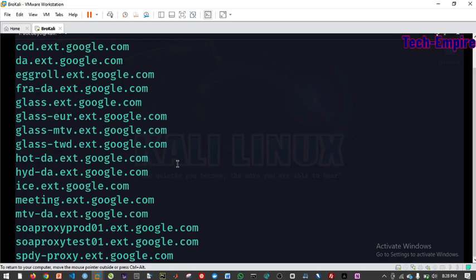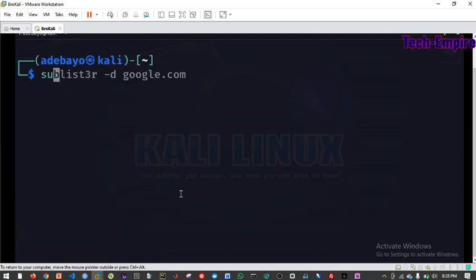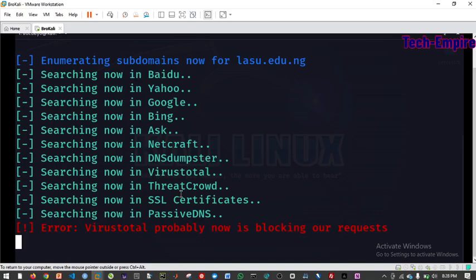For example, a particular application or a particular school has a website. Let me use my website. I will claim this now and I will tell you all sorts of things associated with my school. In this case, let me use Sublist3r, then -d, I will use lasso. Now this Lasso, we have a lot of different departments. Under the department of mathematics, that's my department, we have other subdomains even in my own department. We are going to see them now.